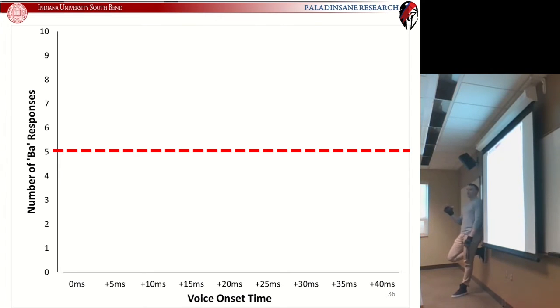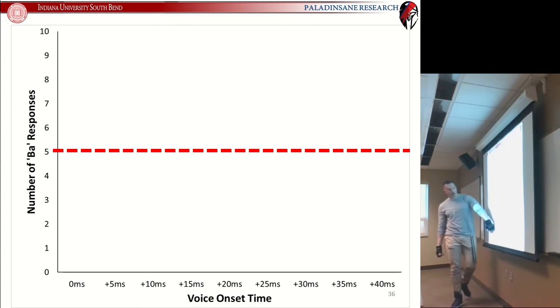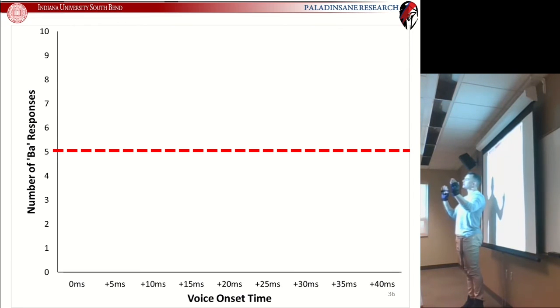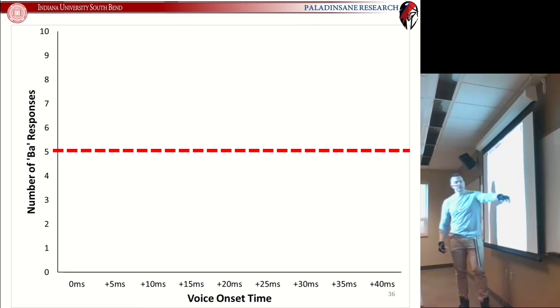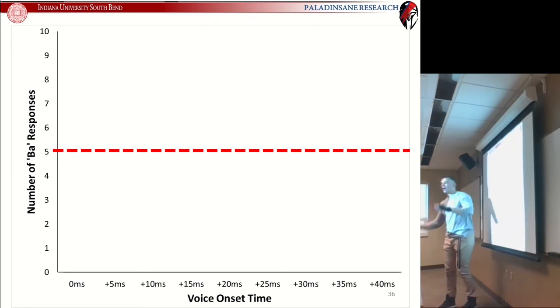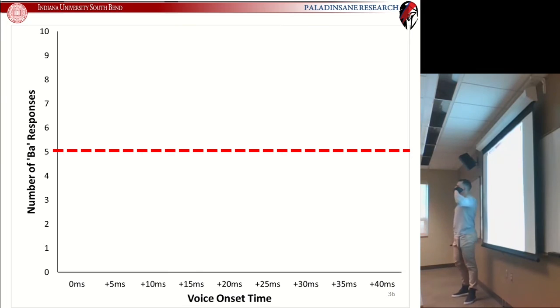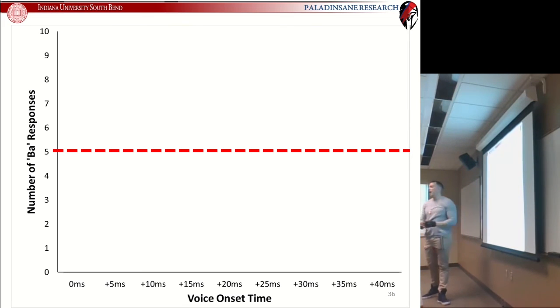So once again, if you did this but you didn't have your volume on, this is where your performance would be. This is the performance of somebody that didn't turn on their volume. And what you might think is going to occur here is that because this is a gradual change in the voice onset time, you might expect that the number of ba responses will also gradually change. The same way that your perception of gray gradually changes the more black you add to a white pigment, maybe your perception of sound will also gradually change. So we should get a straight diagonal line here, indicating how many were perceived as ba, how many were perceived as pa.